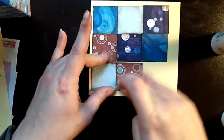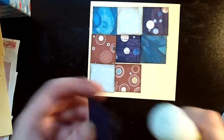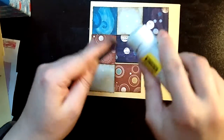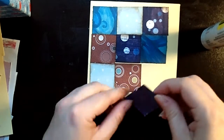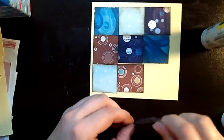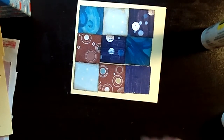Poo-pooed. It's not exactly in there. I can see a bit of yellow. Oops, the doodles. And even my side. See, that's a little off too. Oh well.